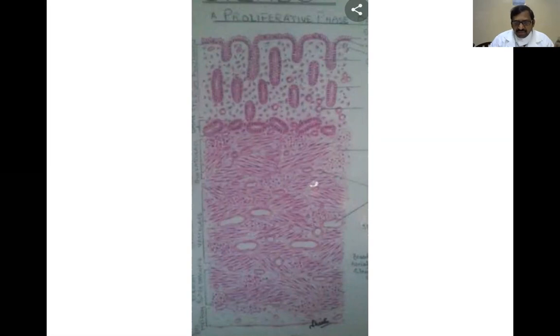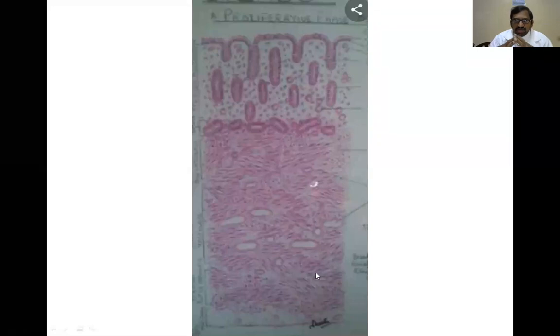That is the importance. Next, the muscle layer. For theoretical purposes, we study it as an inner reticular layer, middle circular layer, and outer longitudinal layer. But actually, there are different directions of muscle fibers. Here, the circular muscle fiber is most important. It is more prominent in the cervix of the uterus, because it is responsible for retaining the contents of the uterus.